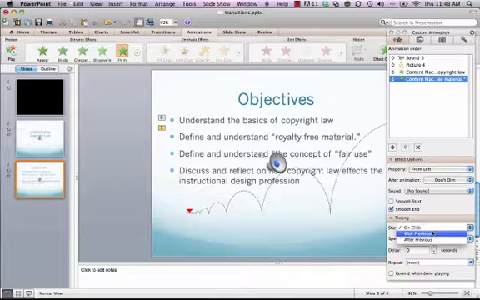I'm going to take this and do it with previous because I do want it to start with the last one with a delay. And I want that delay to happen at a specific time. This one will be at about 7 seconds. Remember we looked at it was 6.74. So I'm going to make that delay at 7 seconds. And let's go ahead and take a look and see what happens.